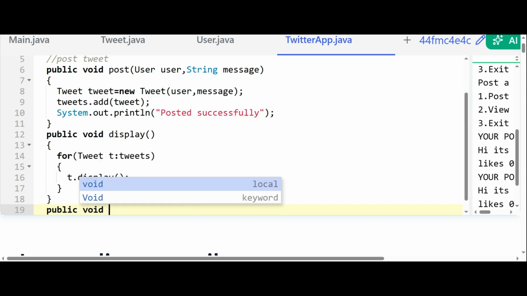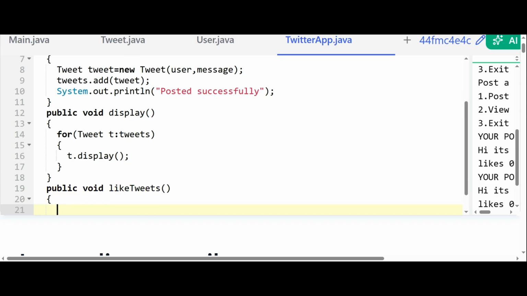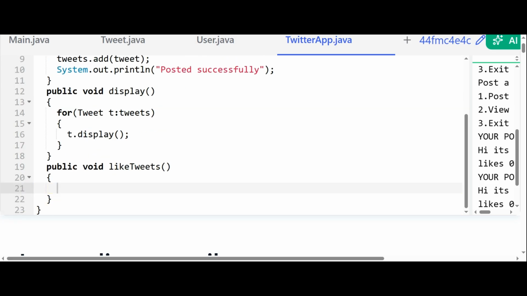Public void like tweets. So you're gonna like your own tweets, and our tweet has an attribute called likes. If you remember very well, you would know that.